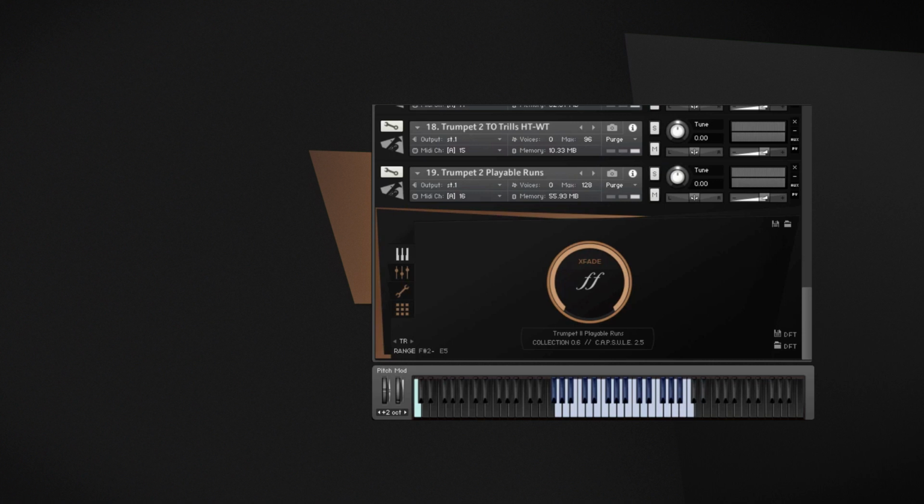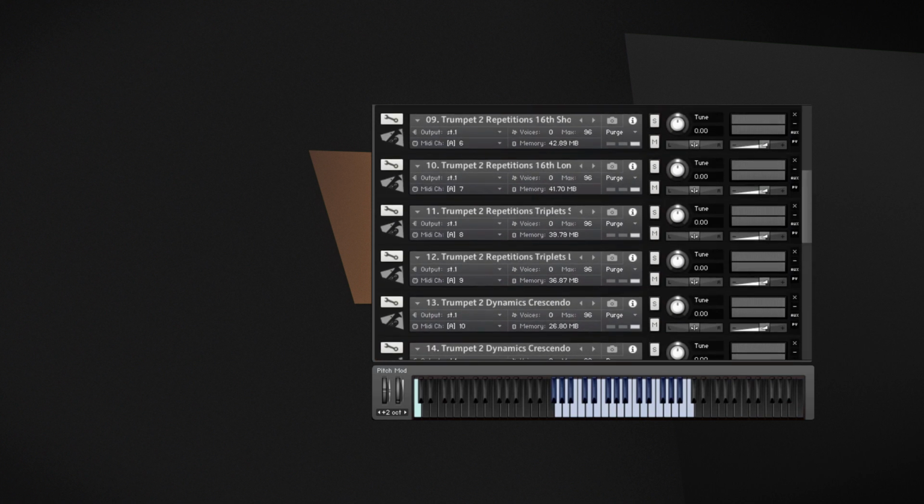Okay, let's move on to the repetitions. Again, just like with the horns, we have 16ths and triplets repetitions, both short and long. This time I've prepared a little example which uses them together with staccatos at the end of each repetition to emphasize the last note, so the whole thing gets an upbeat kind of feel. We recorded those repetitions in different tempi, so they can also perform very fast.